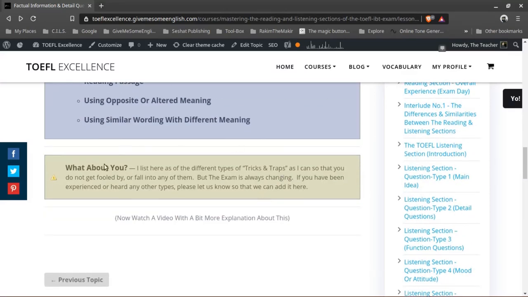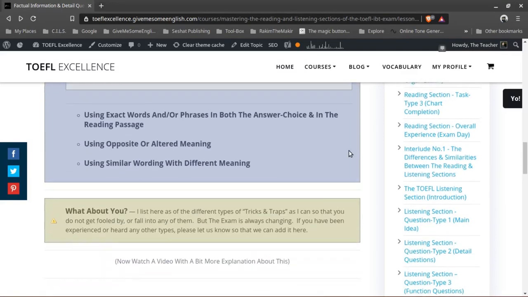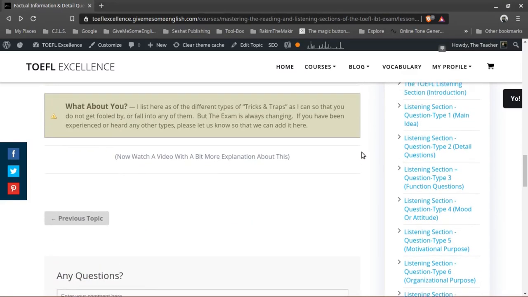All right, so a little disclaimer down here. I put all of the tricks and traps and the master skills that I know of into these courses. Specifically here about the tricks and traps, I put all of them that I ever come across into these courses. There's only a few on this one because those are the only ones that I've ever come across with this question type. But the makers of the exam are constantly trying to come up with new ways to make the exam a little bit more difficult for you, because people learn how to take the exam, they get better at it, and so they have to alter.